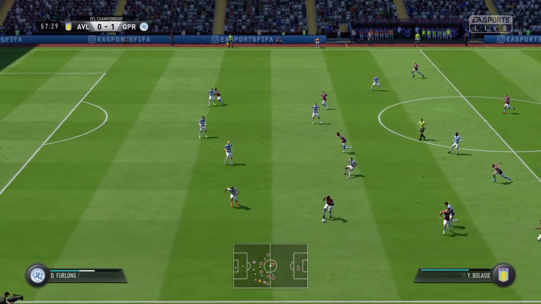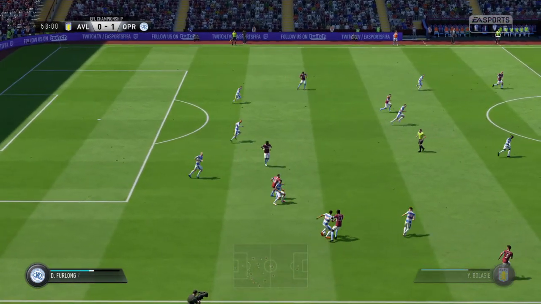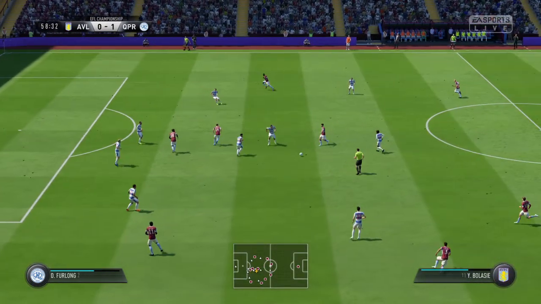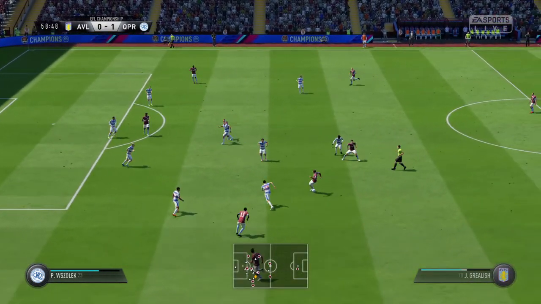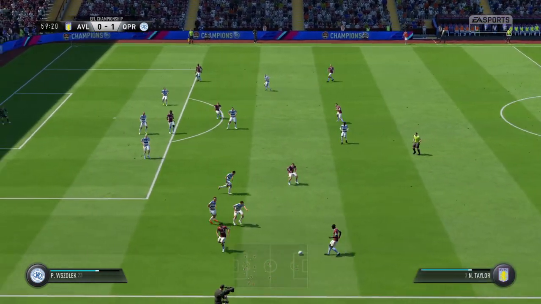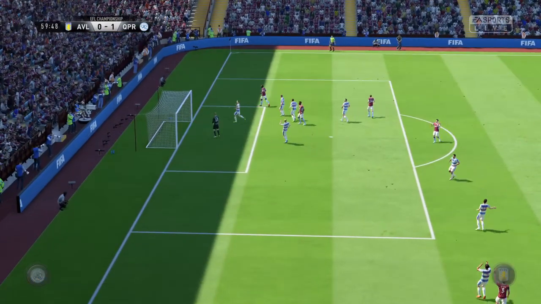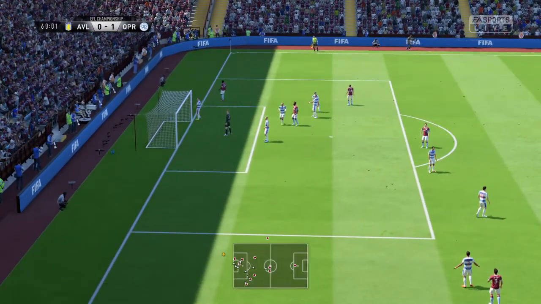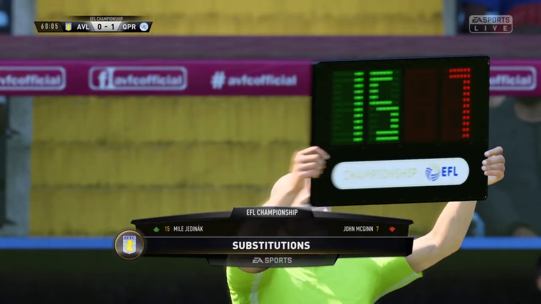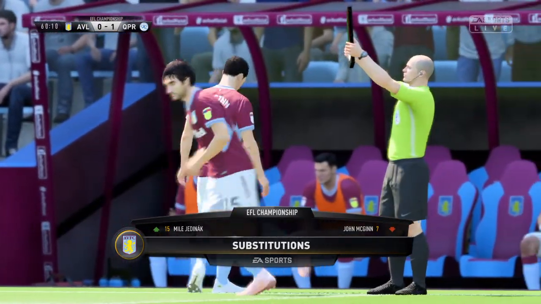Yannick Bolasie. Going forward well. Done well under pressure here to... Oh, he's through. Yannick Bolasie. They've set it up well for the cross. He's a good crosser normally, but... And the referee has given the free kick. Well, the manager not wasting any time here. He's going to make the change. And they are going to try and turn this around.